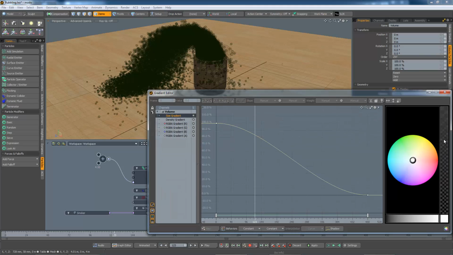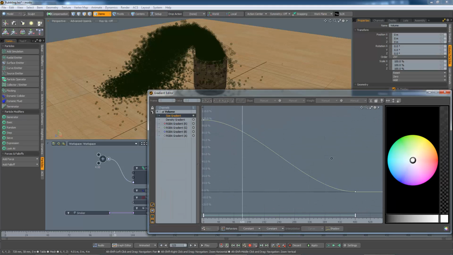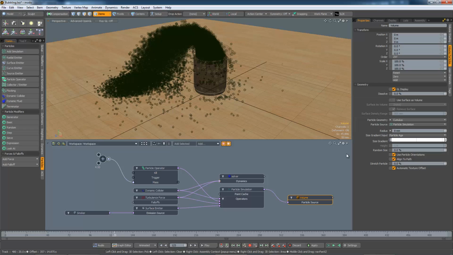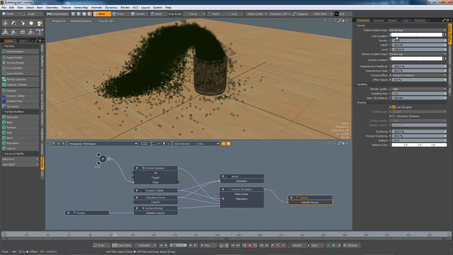If we look at the graph in the graph editor, see that at time 0, or age 0, the particles have 100% size, and at age 480 they have 0% size. There are a number of other attributes of volumes that can be controlled in a similar way, such as the colour and the density.